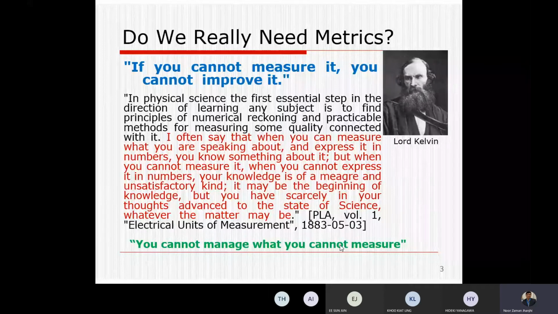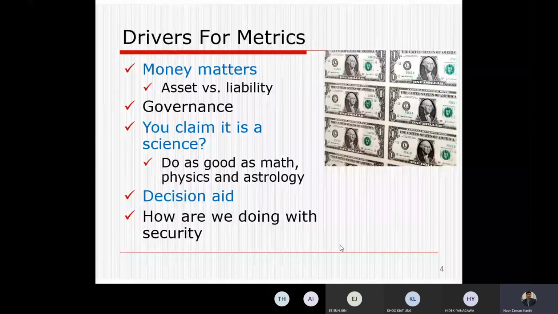You can see that Lord Kelvin suggested even previously that if you cannot measure, then you cannot improve it. That is a world-known fact as well. So this is how measurement is highly important. Whether it is the software domain, a liquid, any solid item, or gases, whatever it is, measurement is highly important. Why is measurement highly important? Because it involves so many things.